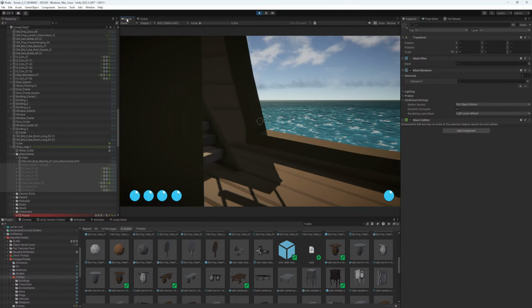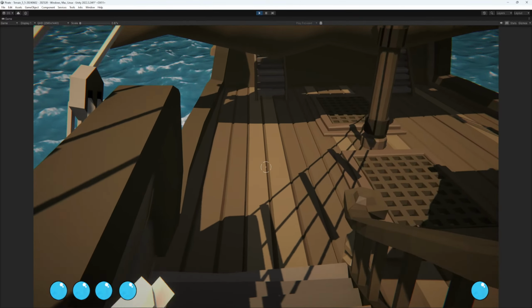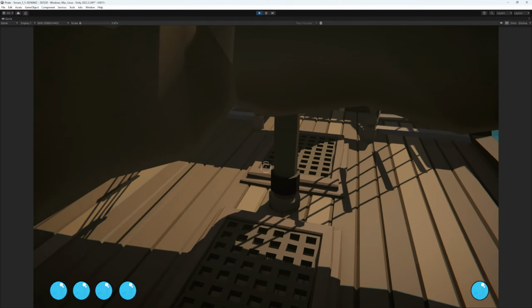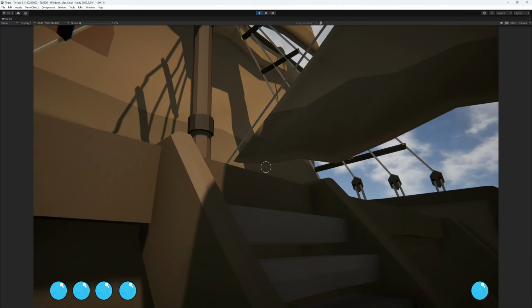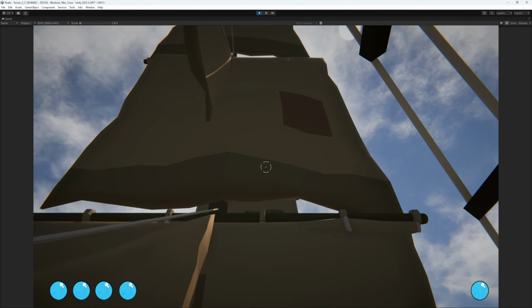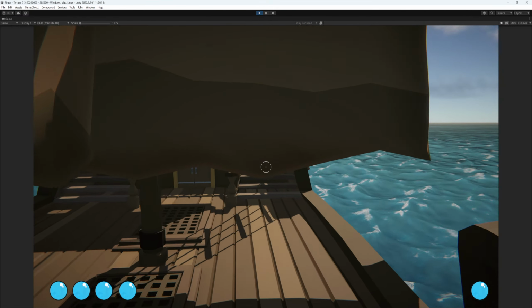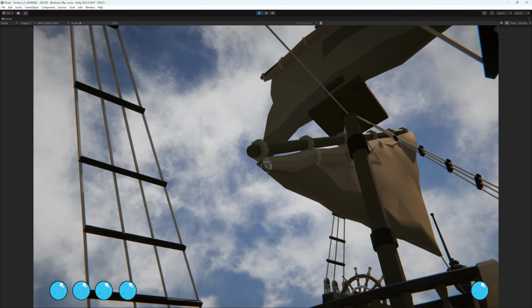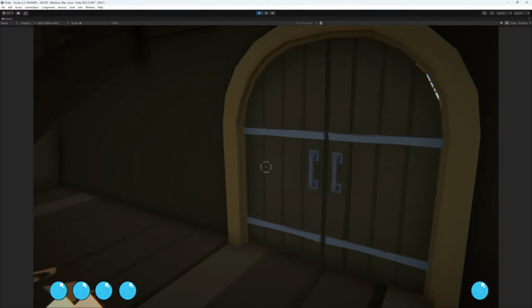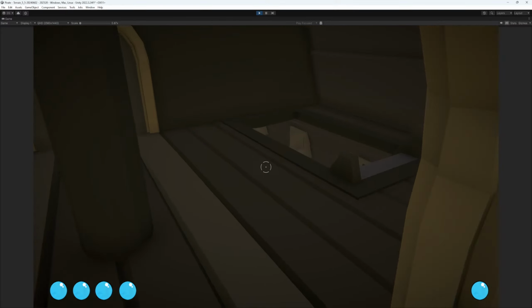Okay, let's see, it's the boat. There we go. Boat is still working great. The sails are down. We do have cloth physics enabled on this, there's just no wind right now. Lighting's doing okay, the doors aren't working yet.